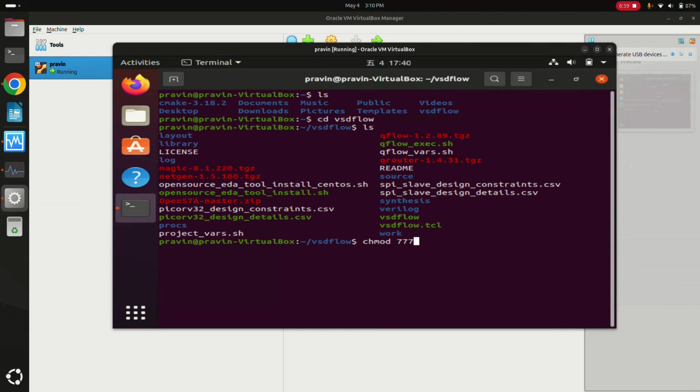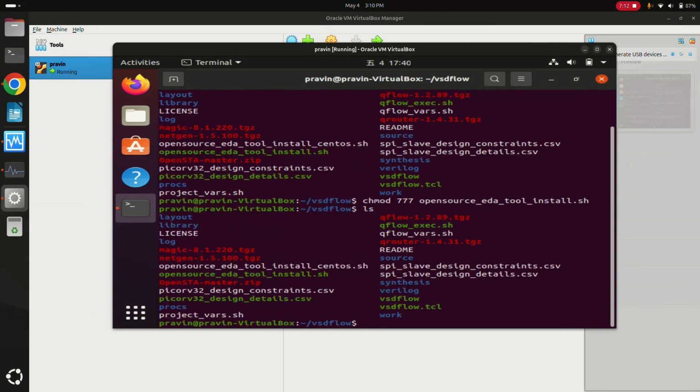Okay, for that you need to change the permission for that script. For that, just type chmod 777 and type that opensource eda tools install .sh. Now its permission is changed.